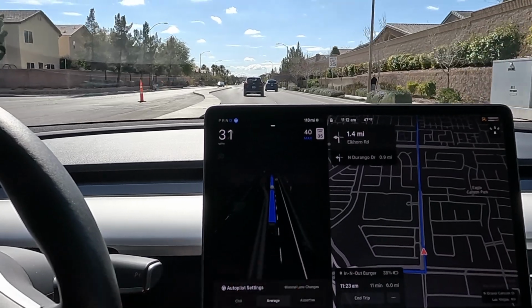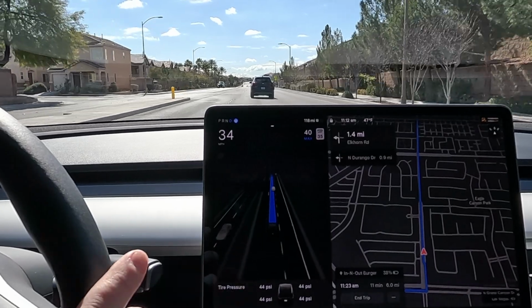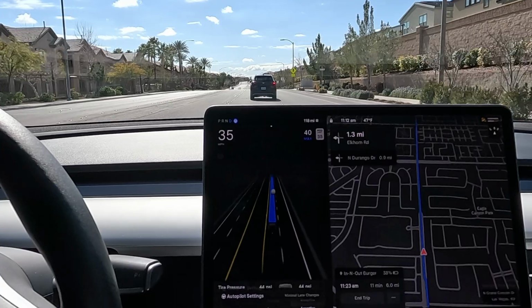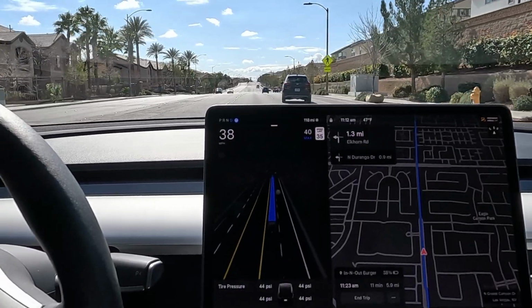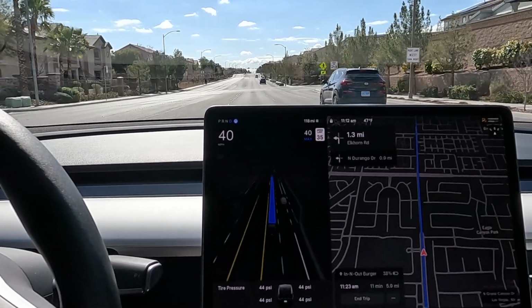So yesterday on the drive, I did have it on no minimal lane changes for the first drive, and then I put it into minimal changes for the second drive. But what I'm going to be doing going forward is leave it off of minimal lane changes and always on assertive. So that way we can get some good baseline numbers.